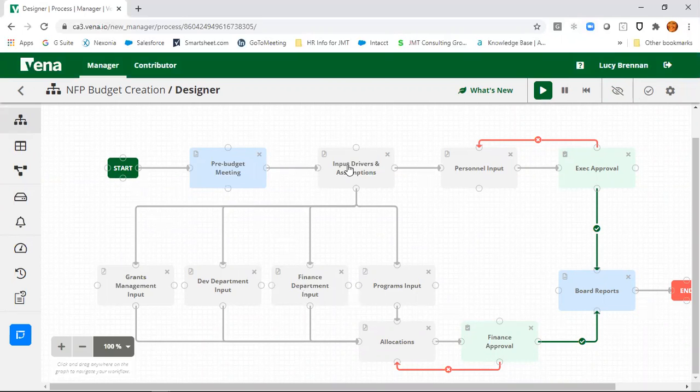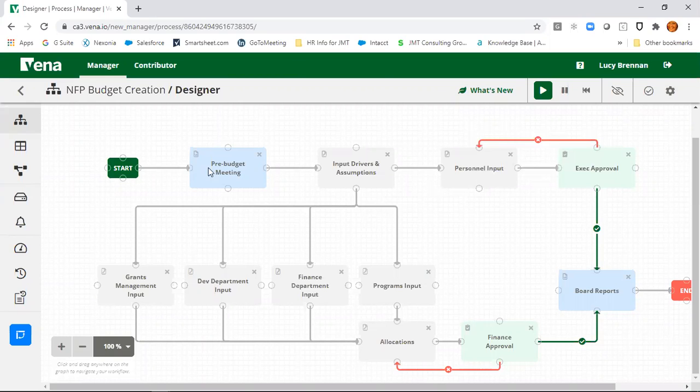Each box here represents a step that happens. Each step can have individual staff associated with them. The steps can involve reports, inputs, Opex planning sheets, for example, approvals and or rejections. That's what this is right here. It's going to go from personnel input to the executive approval, or they can send it back.